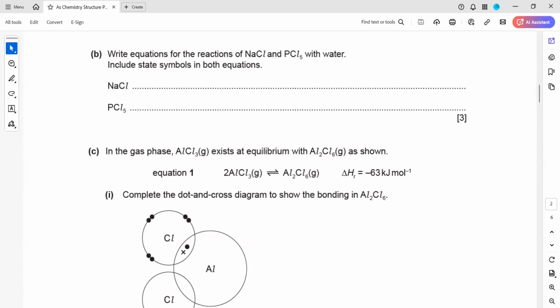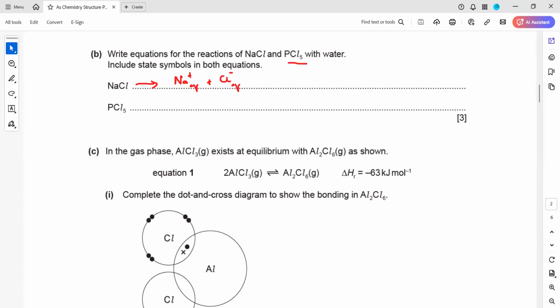So usually, for example, NaCl is an ionic compound. When we add an ionic compound to water, and most chlorides are soluble except silver, mercury, and lead, the sodium chloride will dissolve. So if the sodium chloride dissolves, what will the result be? It will form a sodium ion, which will be aqueous, and a chloride ion that is also aqueous.